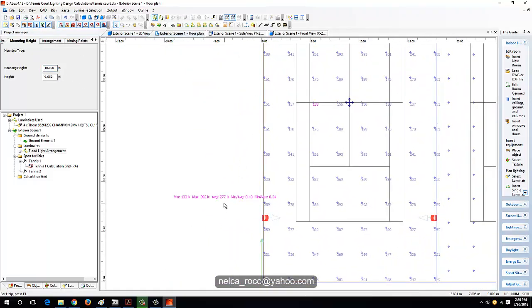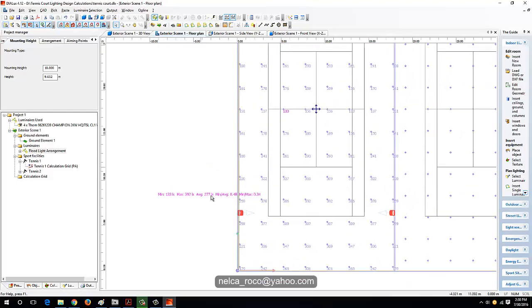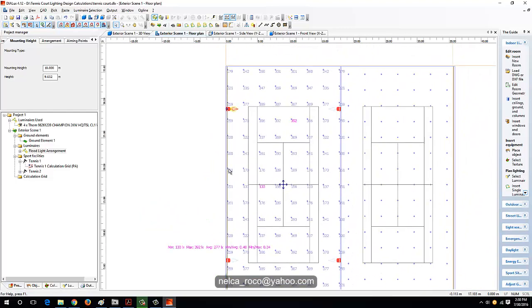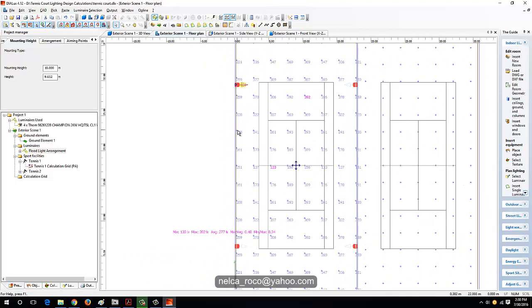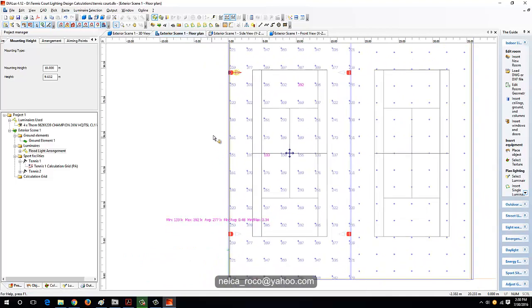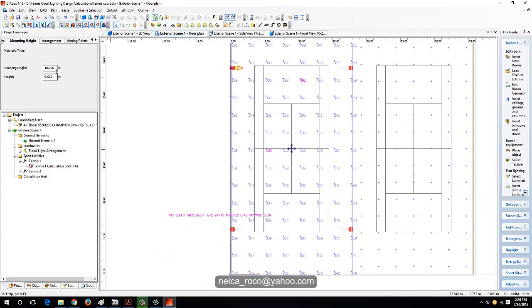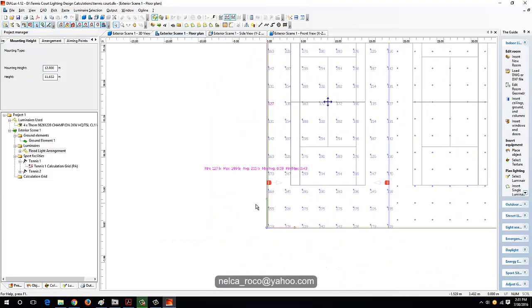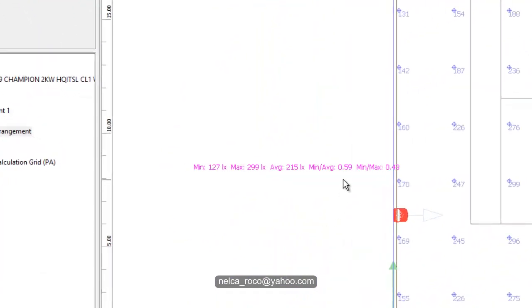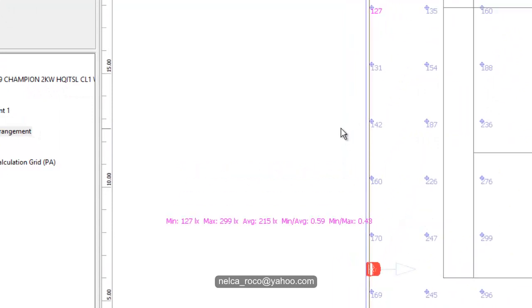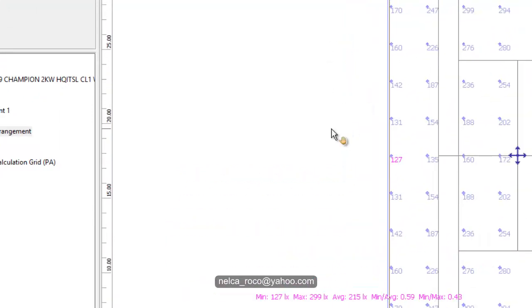So now we have 277 lux and 0.48. The uniformity is not enough, so that is the only one. That's the only thing that we can play with right now. If we increase it to 12, 12 meters is so nice. Look, the lux level is now 215 and uniformity is 0.61, and then we're done.